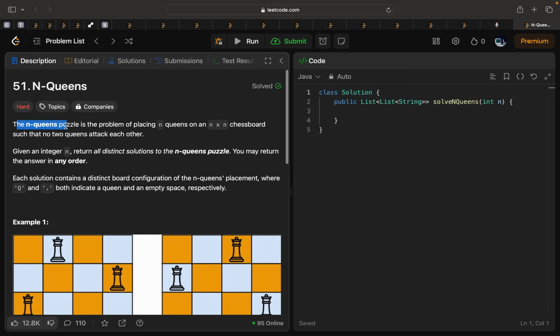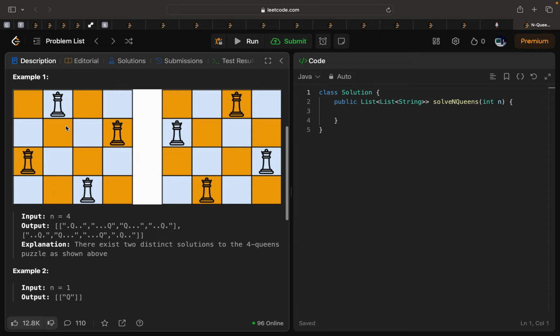Let's not read out the description. The problem is simply we are given an n into n size chessboard. For example, here our chessboard size is n into n, which is 4. N is 4, so 4 into 4.